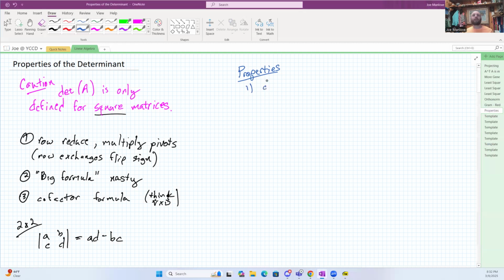Thing one is the determinant of an identity matrix is one, regardless of the size of the identity matrix. Thing two: the determinant flips sign with row exchanges. That's just this thing we talked about here. So with just these two facts, you can tell me the determinant of a permutation matrix because you can tell me how many row exchanges were required to get that permutation matrix. That should be a callback to a homework problem that you did.